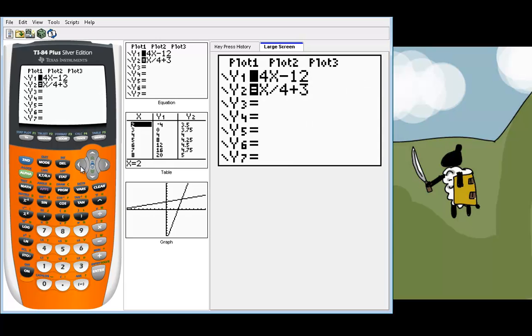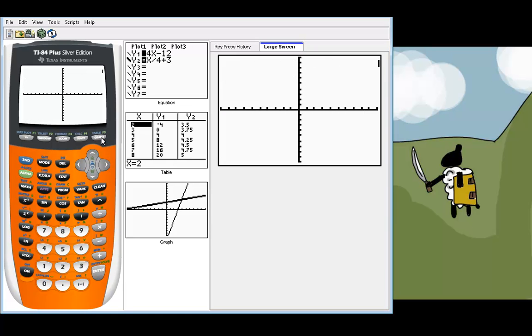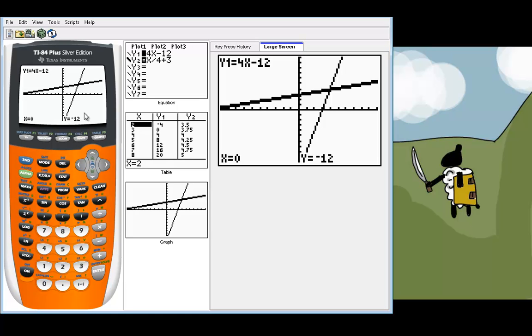You see these little marks on the side here? They all have the same kind of thickness. Now go to the first one, hover over it, hit enter once. You see how that's thicker right here? Now I'm able to distinguish between, obviously this is my inverse function, and then this is my other one. You could have done it before. If you hit the trace button, you can actually tell which is which. Right now it tells you you're on the 4x minus 12 one. So if I trace and walk over this thing, you can see that's the 4x minus 12 one.